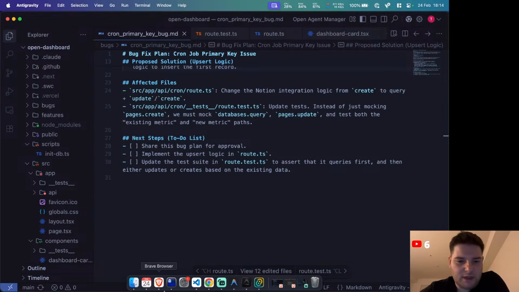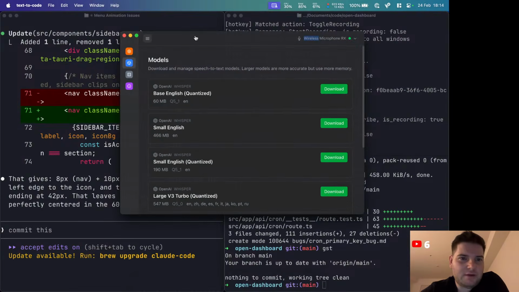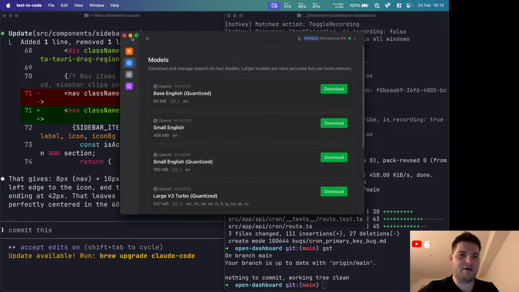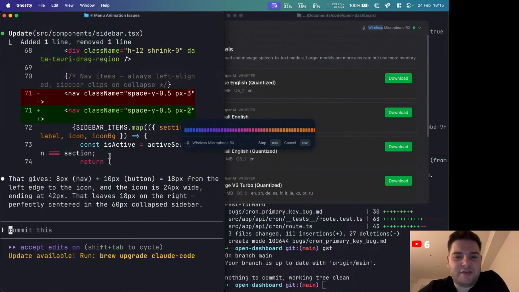Okay. How is Claude getting on? Okay, so it's perfectly centered now, according to Claude. Yeah, I mean, that looks pretty good. Did a good job there. Cool. So now we just need to fix the icons there for closing and stuff. Okay, great. The only thing left to fix now is when the menu is minimized, we need to remove the minimize and expand window icons. When the menu is fully expanded, those icons should be there.